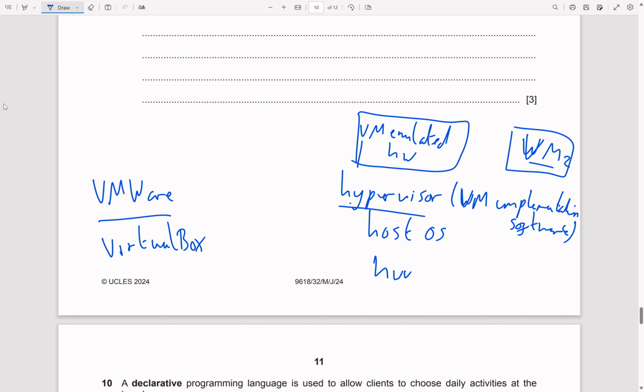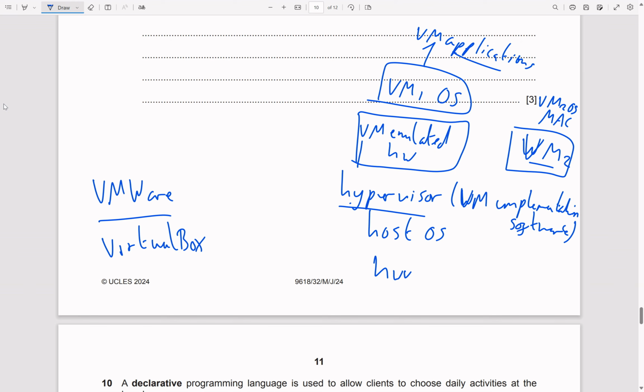Then on top of that you're going to have the VM1 OS, so maybe this is, for example, Linux, maybe Ubuntu. Then here we have the VM2 OS, maybe that's Mac. And on top of that you're going to have the VM applications, basically whatever applications you're running inside the VM.